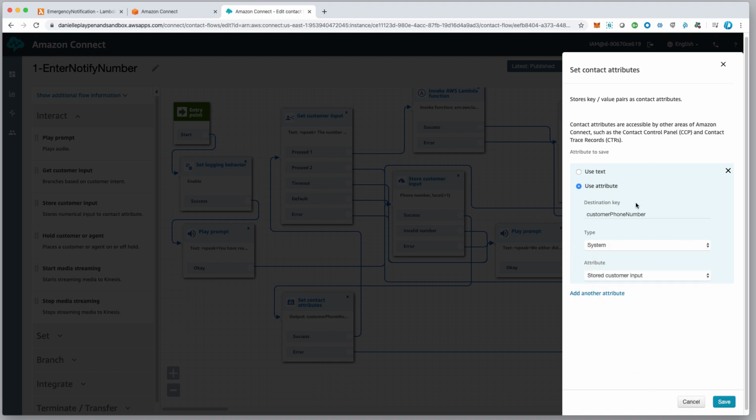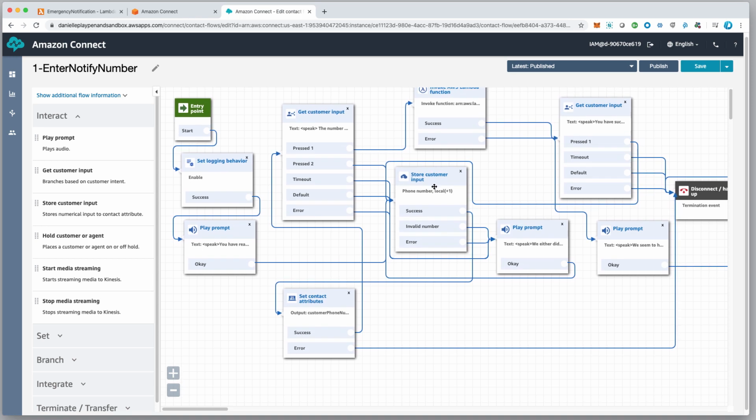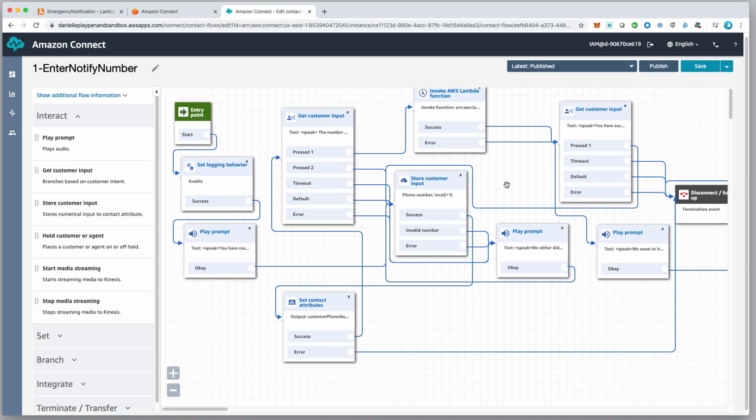And this concept is very important to remember because if we prompt them to enter something, we need to save that as an attribute so that we can have it later on if we need it elsewhere in the contact flow or if we're going to follow with another request of the customer.